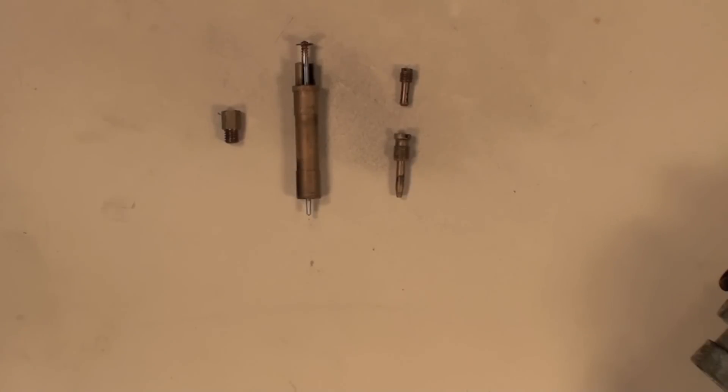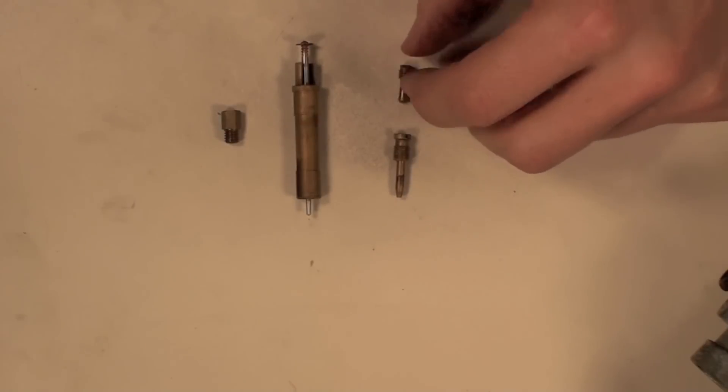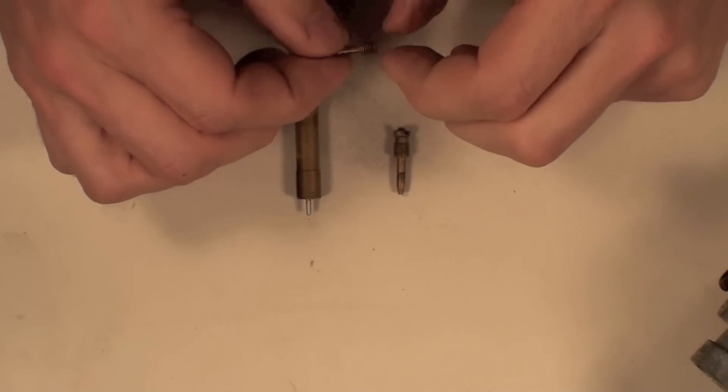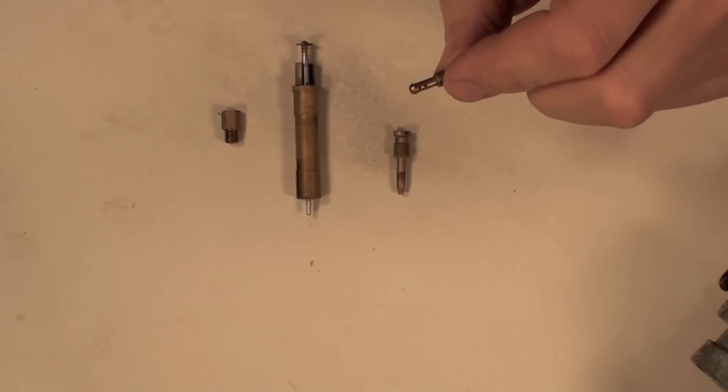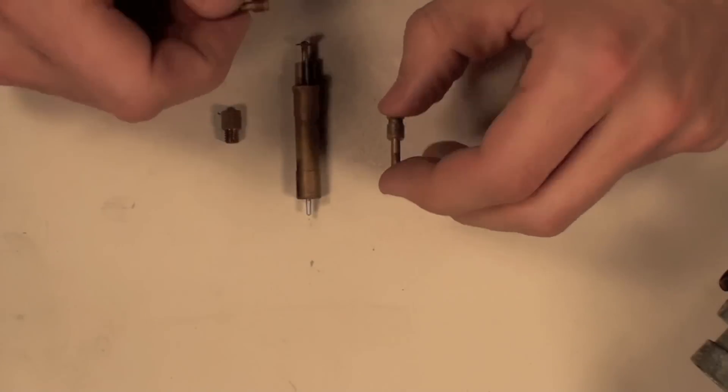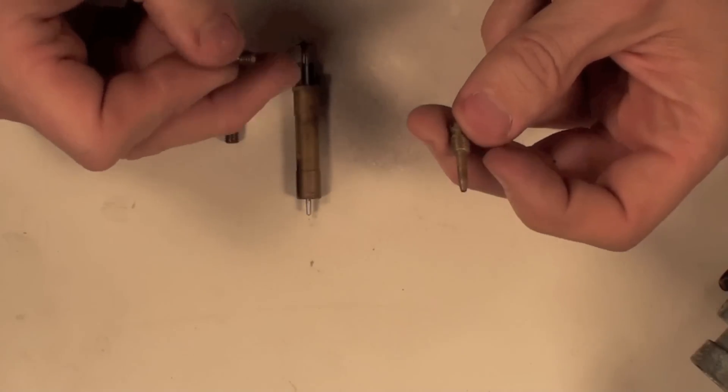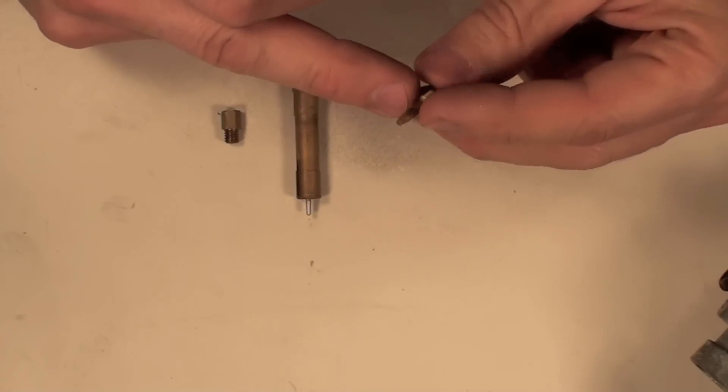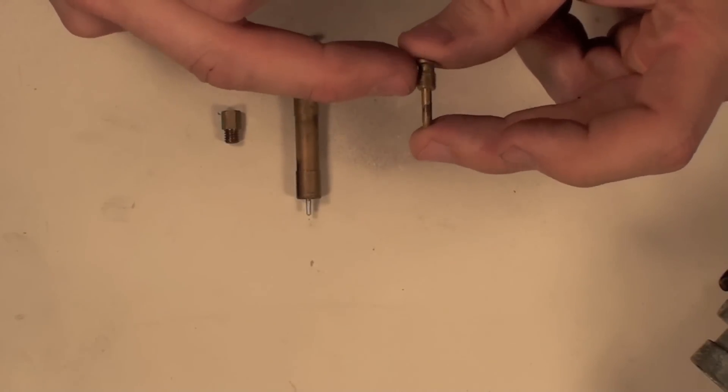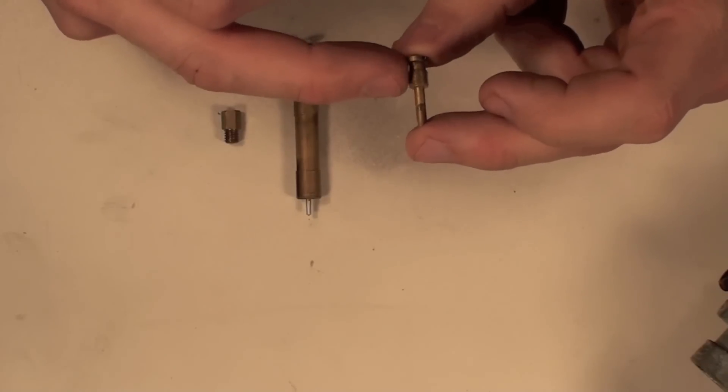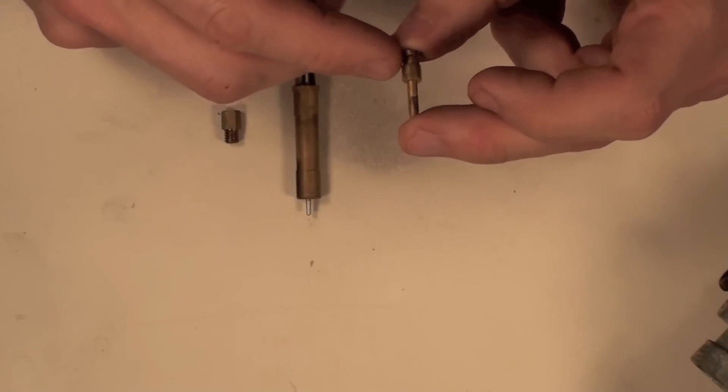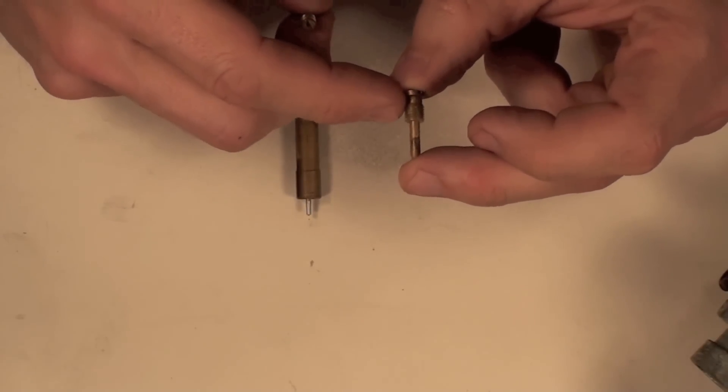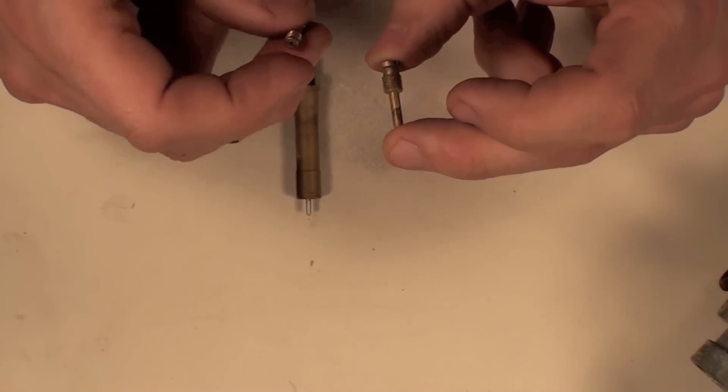To really explain how this whole thing works, you have to break it down into its basic systems. The low speed system is from about idle to about quarter throttle, and that is metered. The fuel is metered by the pilot jet here, and the air screw. Now, some people think that you use the air screw to adjust the mixture on your carburetor. Well that's not really correct at all. Once this is set to factory specs, it more or less stays right there. You don't adjust this like an old Tillotson, your low speed and your high speed settings. That's not how a Mikuni carburetor works.